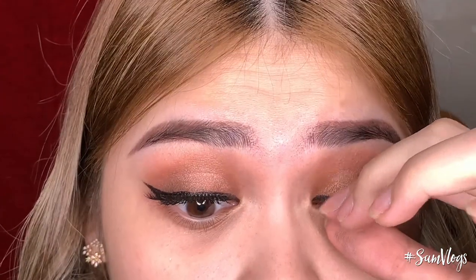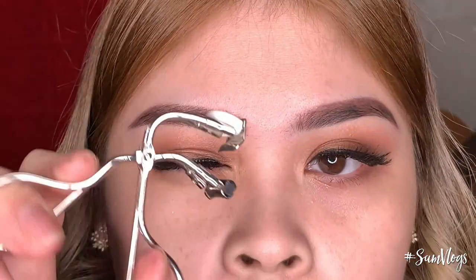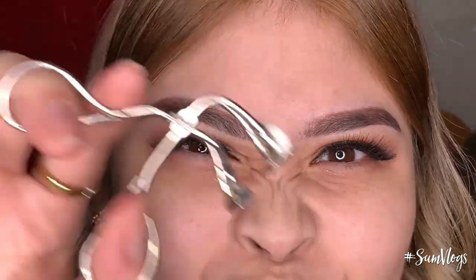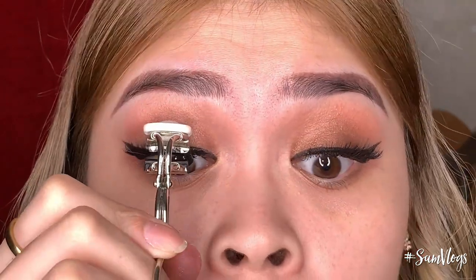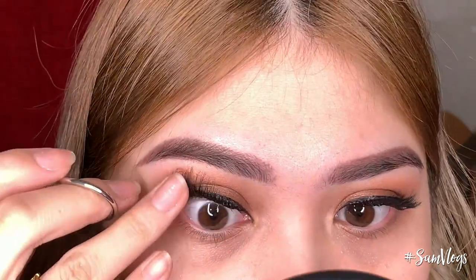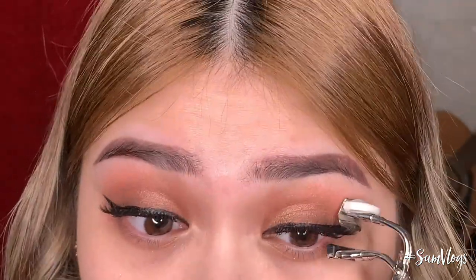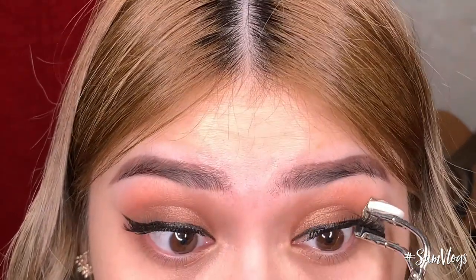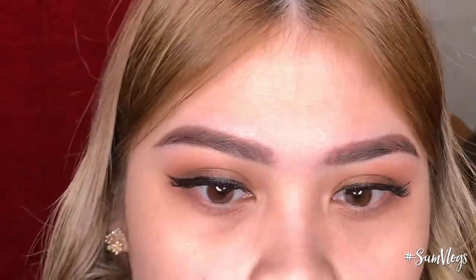Alright. And then, after I apply my false eyelashes, bumabalik ako, bago tayo bumalik sa eyeliner, I'm going to curl it first para magdikit yung natural lashes ko and the falsies. Siyempre, parang falsies na nga siya, so wag na natin gawing mukhang fake pa lalo. Para magmukha siyang iisa at hindi sila hiwalay, pagdikitin natin sila.